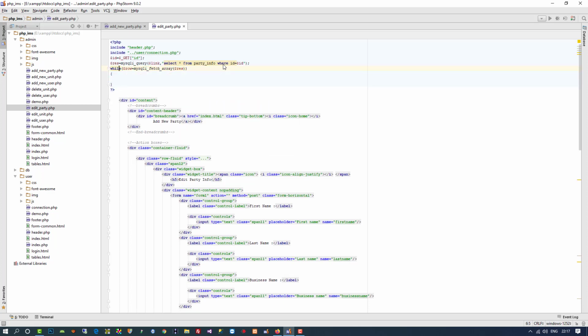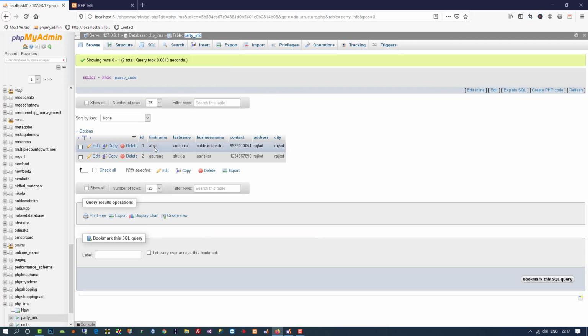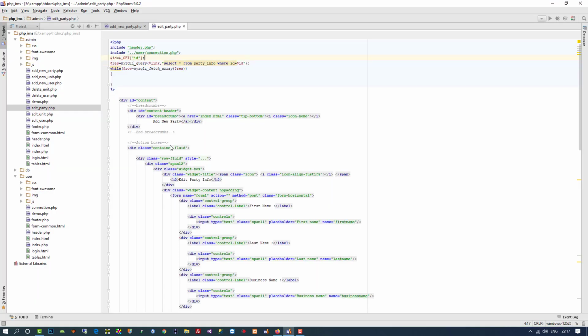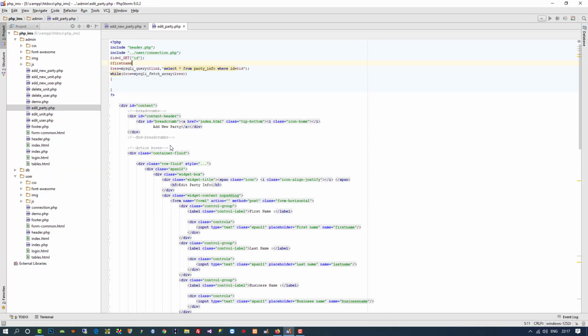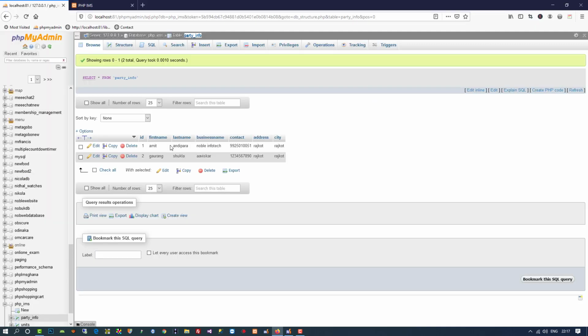Now we need to get these all values like first name, last name, business name, these all things we need to take inside variable. So I am going to declare that variable, $firstname, then we need to take last name.